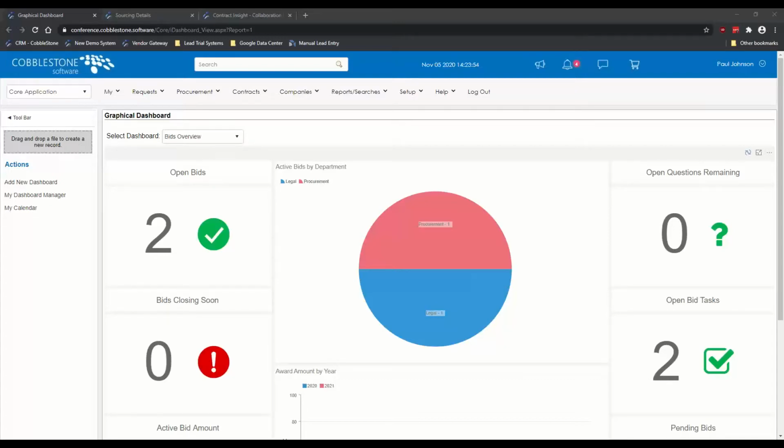The focus of today, again, is not on dashboards necessarily. So we're going to keep moving right past this dashboard page. But if you have questions on that, please let me know. What I want to start with today is the first module that I mentioned, CobbleStone's Solicitation and Bid Management module. A lot of the features that we are going to talk about today are features that you likely already are taking advantage of with the contract management application.